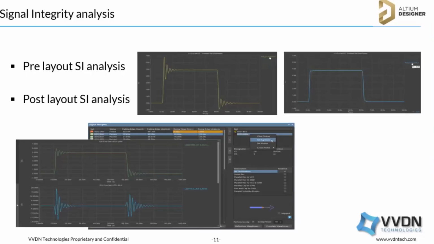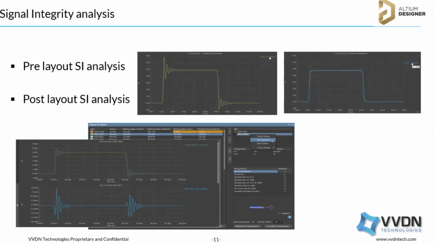By defining these approximate values, I am able to do the pre-layout signal integrity simulation only with the schematic.